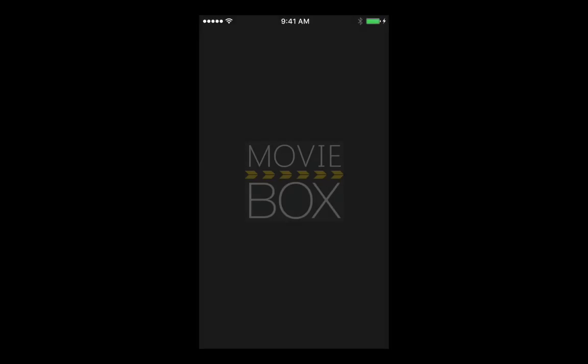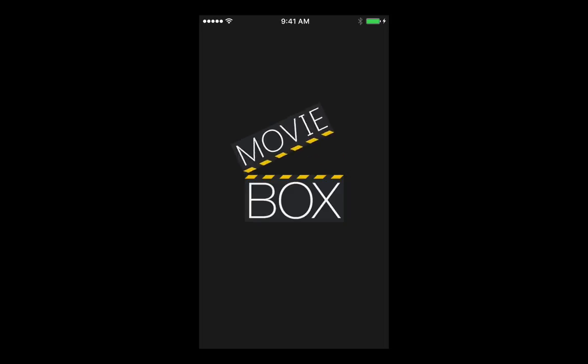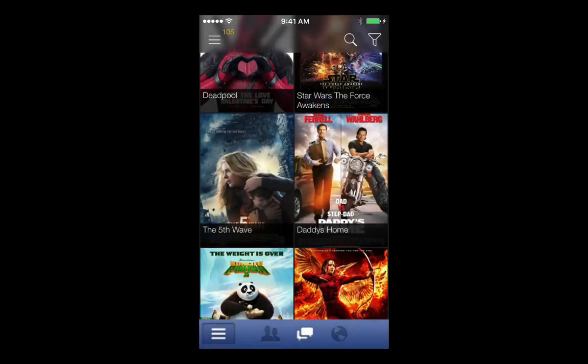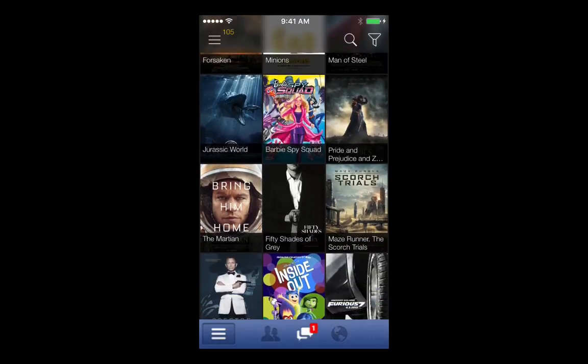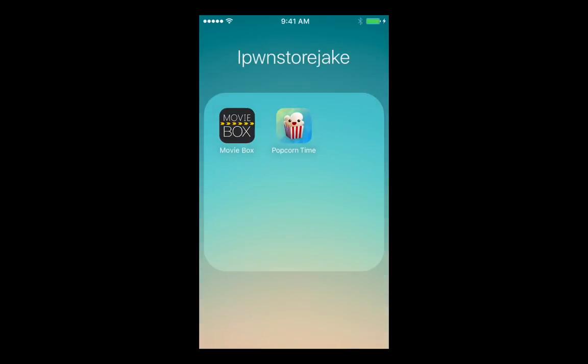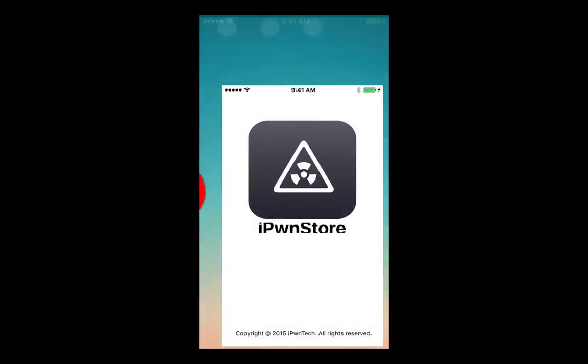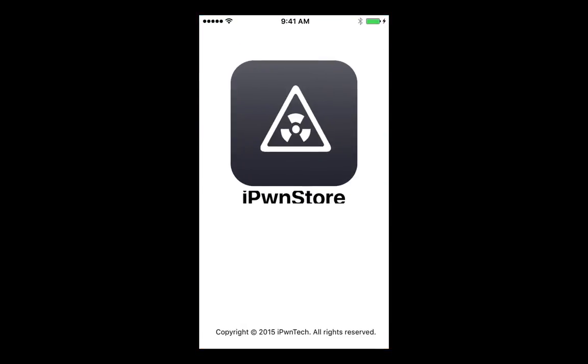Now already this iPwnstore is worth getting because of the fact that you can install it on a non-jailbroken device, and you got all these great shows that you can watch in 3 apps so far, but I'm telling you, there's so many more apps that you can find on iPwnstore.